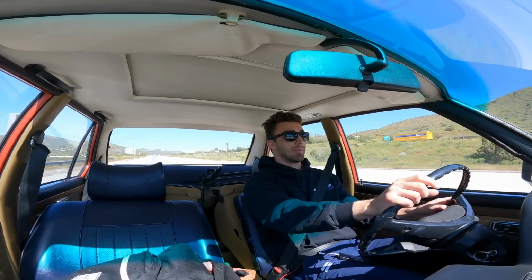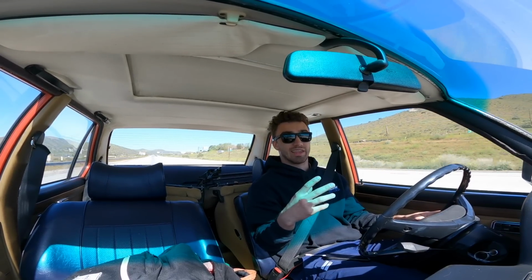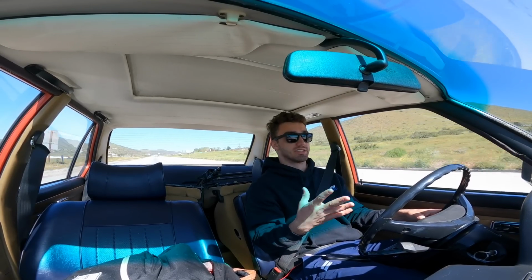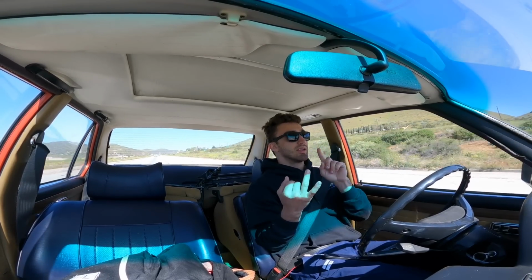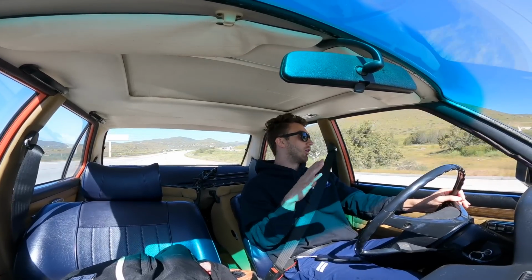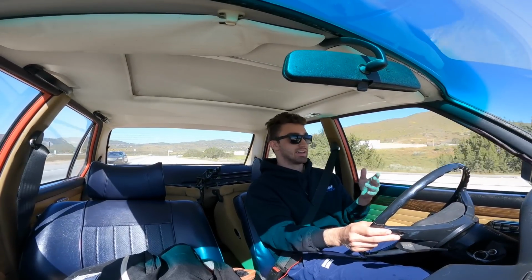So the end of last episode, after all the work we did, I found out that the diff was leaking at a very fast rate, and I did not feel like blowing up a limited slip differential. Not only because finding an E12 diff is probably impossible, not only because it's super expensive, but if that diff leaked out enough fluid and seized up on me or blew up, I would be done. There's no way around fixing or rigging a diff to work. You are basically screwed. So I didn't want to test fate with that. So to do the pinion seal on this, you gotta drop the diff.